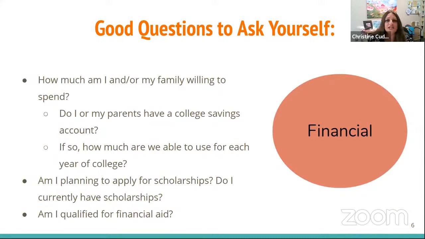So those financial considerations are really important for you to discuss with your parents, talk about as a family, and not wait until April and March when it's time to make the decision of where you're going and you have your heart set on a college and your parents at that point say, sorry, we can't afford it. That's not the kind of conversation you want to be having at that last minute. So make sure you're having those conversations as a family early enough, even possibly before you apply to some of those colleges that maybe are out of your range financially.